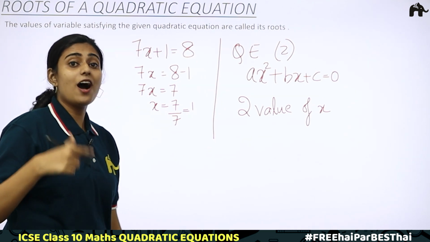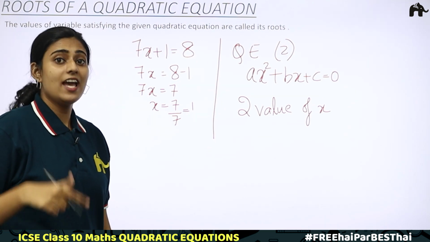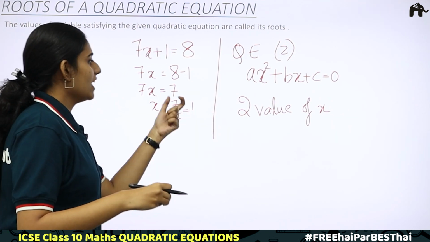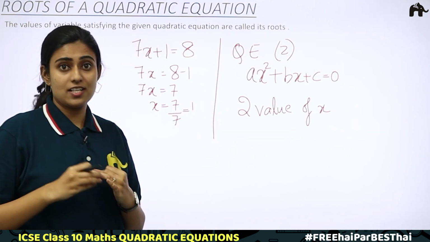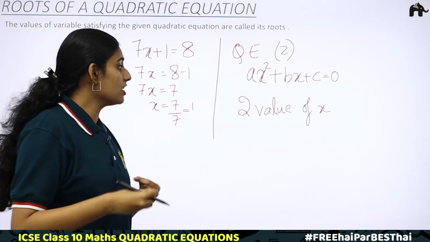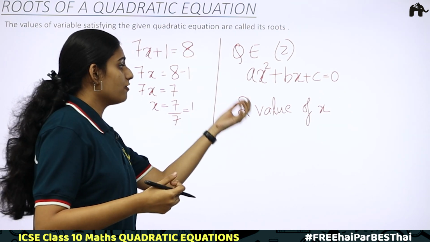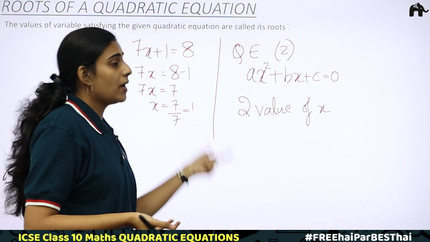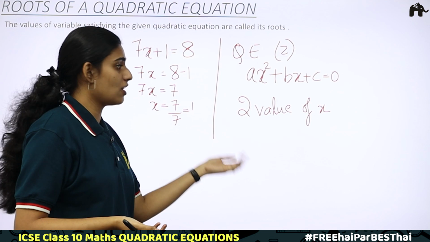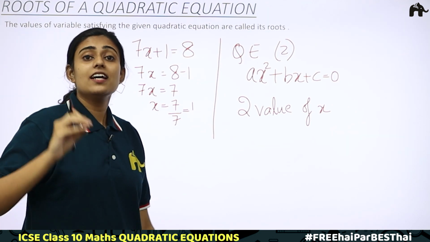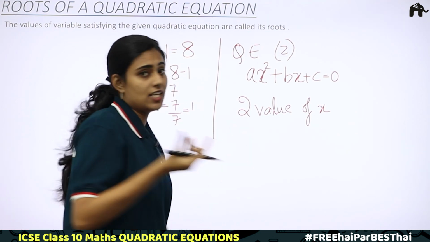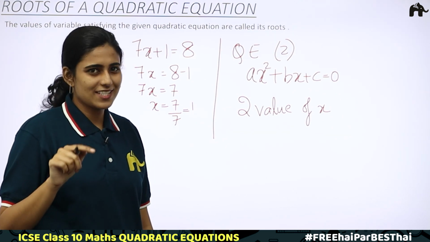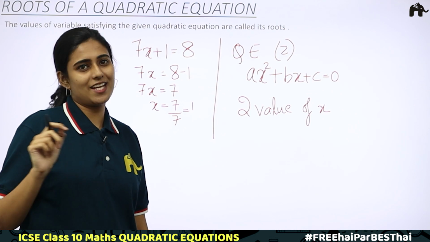But before studying how to solve a quadratic equation, we can say about the nature of roots. Nature of roots means if the roots are real numbers or imaginary numbers, or if the values of x are rational, irrational, etc. By knowing about the nature of roots, that is, to study about the nature of roots, discriminant helps us. We need to understand what discriminant is. Let's see what discriminant is.